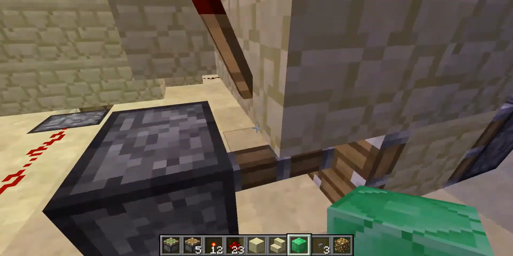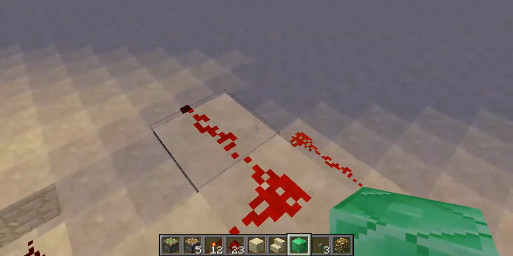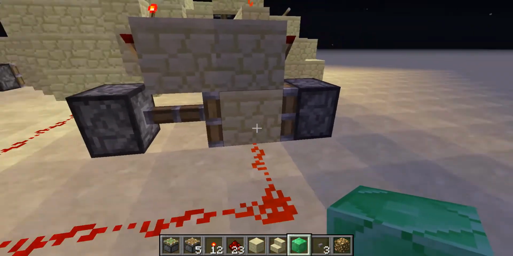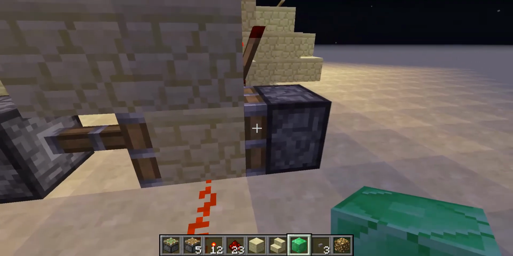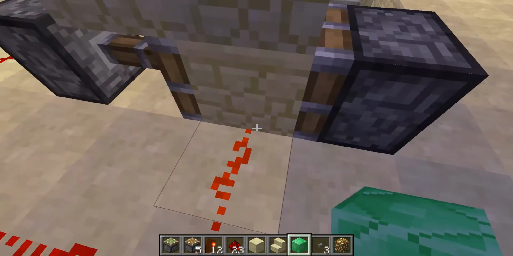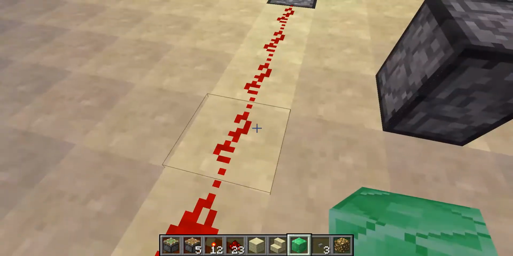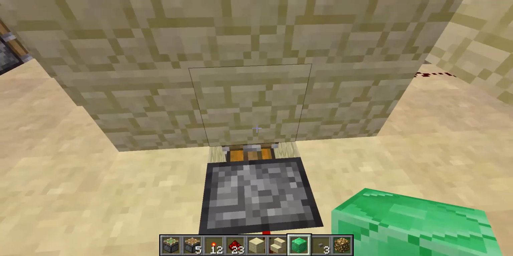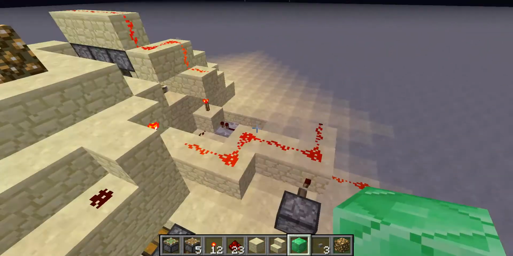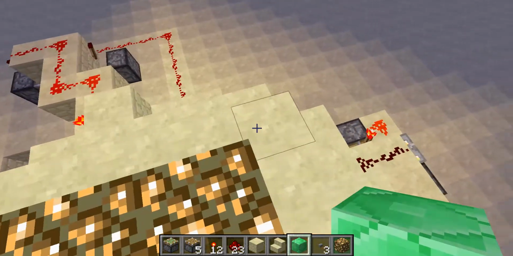So this thing switches state, so it pushes here and then it pushes there, and there's a redstone torch under there which powers this block, which goes here and to this piston, and that makes it, when you press the button, it does it.